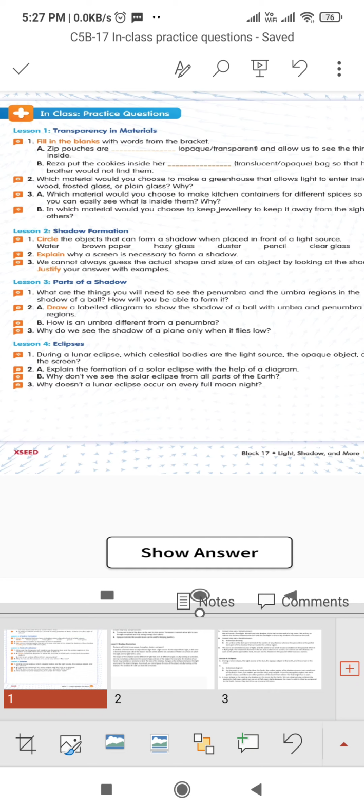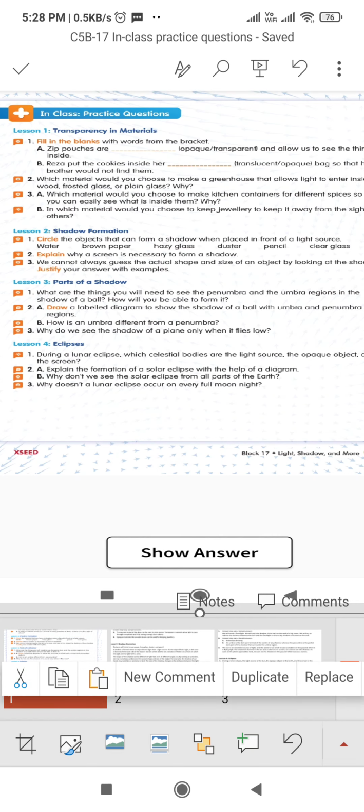Why does a lunar eclipse not occur every full moon night? A lunar eclipse is the casting of a shadow on the moon by the earth. We can observe a lunar eclipse only on a full moon night, but not on every full moon night, because the moon's orbit is tilted as compared to the earth's. This tilt is the only cause here. Hence, they do not line up on every full moon.